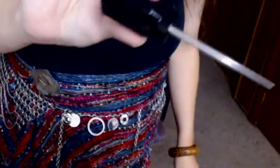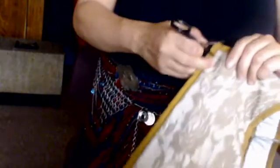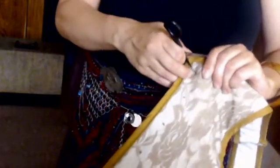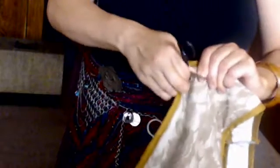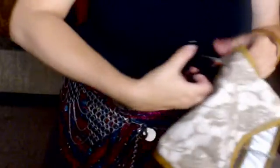I have an awl. It's like a little plastic ice pick for poking holes, but you don't use the awl to poke the holes, you use scissors. So, here we go again. Just take this, poke a hole in it with the sharp scissors, carefully and slowly. Just make a little bitty cut.